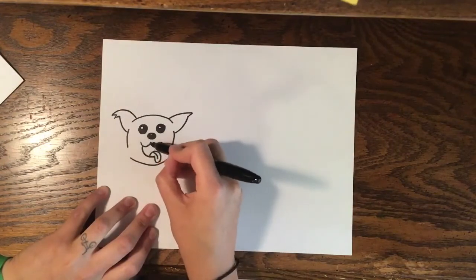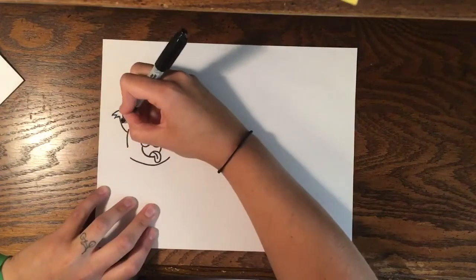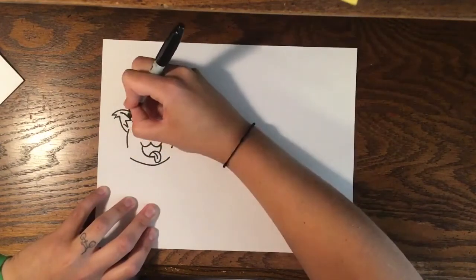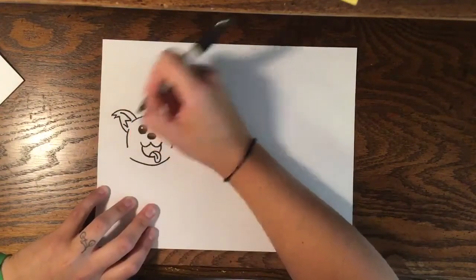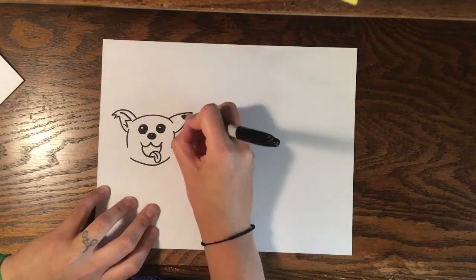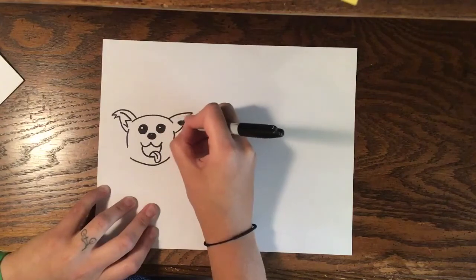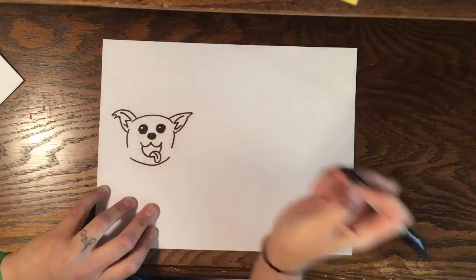Okay, the inside of my ears, I'm going to make the letter W. Now, when we did our mouth, we made a curvy W. But when I do the ears, I'm going to make a pointy W. So I'll go down, up, up. And you see how this line goes up really high? That's like the inside of my ear. And we'll do the same thing over on this ear, except the first line is going to be the long one. And we'll make another pointy W that goes down, up, down, up. Ready? Down, up, up. There.